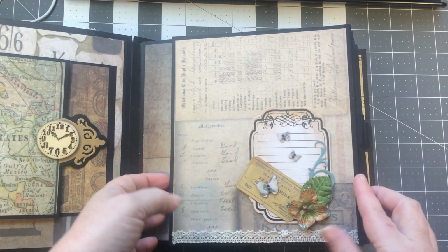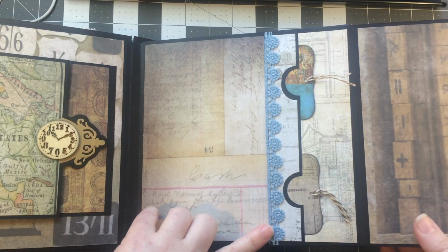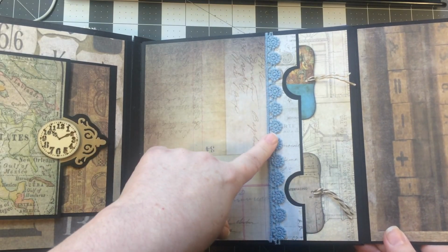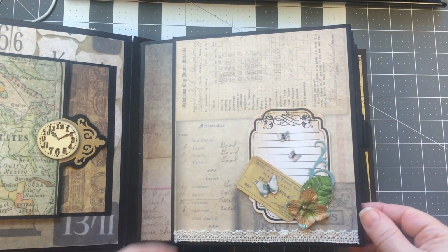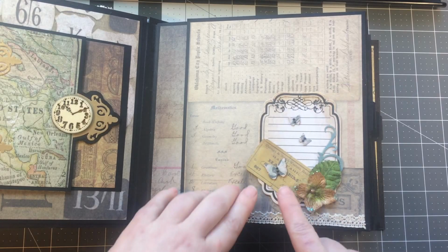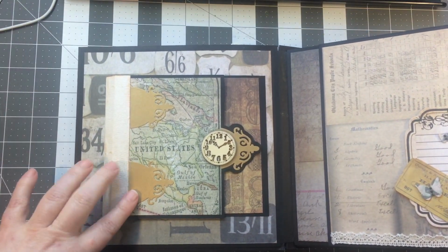And then this page is a flap, and then there's tags in here. And I did a different lace on each one of them. I was so proud of myself. I got into my hoard that I have had forever. These are those laces that were on sale, the sticky ones at Michael's for 79 cents, and I used up a whole bunch of them. This is a Hobby Lobby lace. These are Petaloo flowers. And then I got into some of my die cuts and some random ephemera that I had around, and I also used up a bunch of die cuts.